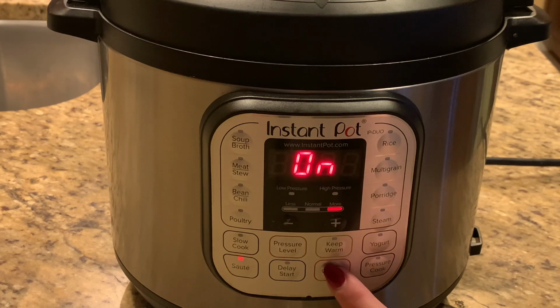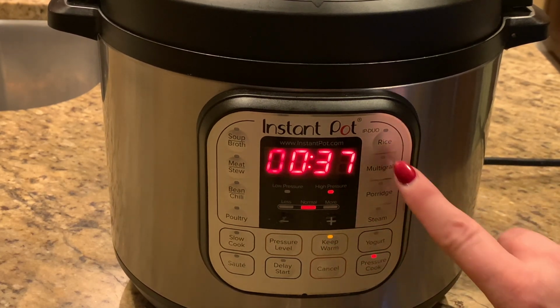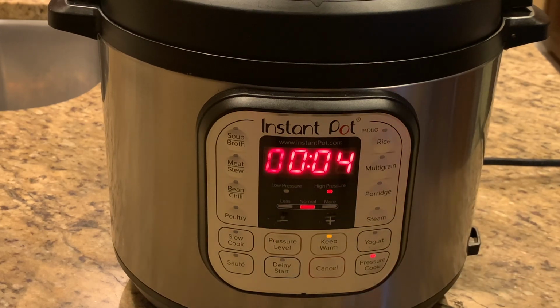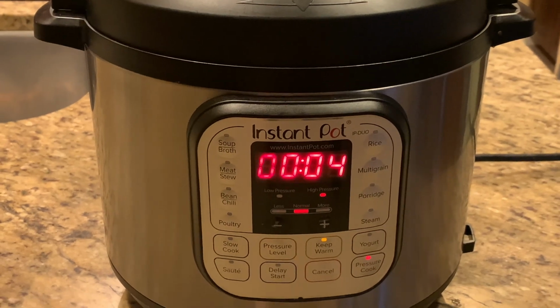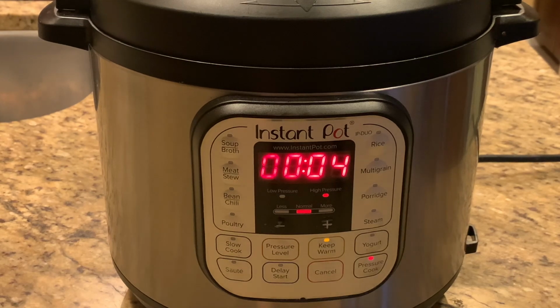Now we go to our control panel and we're going to hit cancel, press the pressure cook button, ensure it's set to high, and we only need to cook this for 4 minutes. And so I need to bring my control down all the way to 4 minutes. It had been previously set to 30-some minutes. Once you know it's on, you'll hear a couple of beeps.